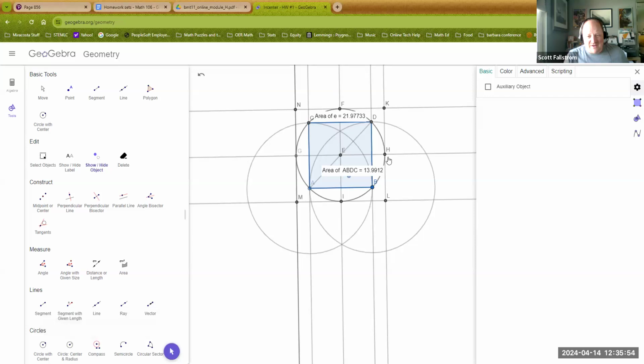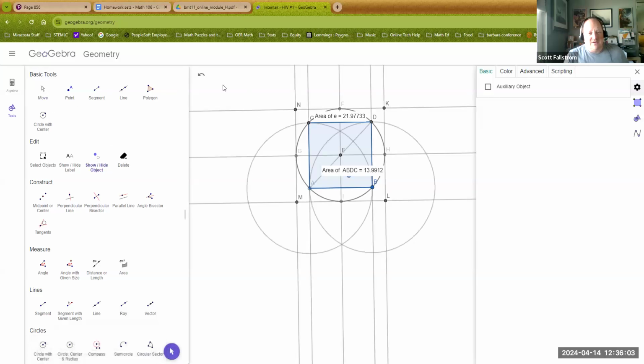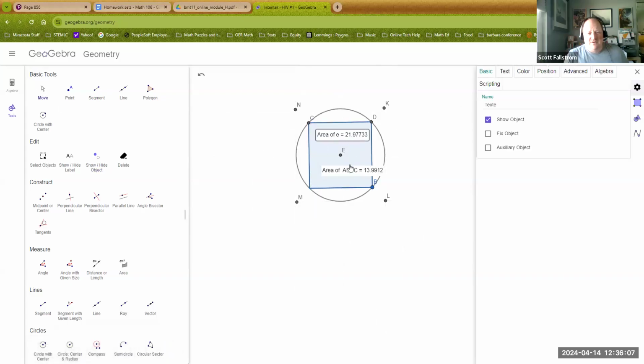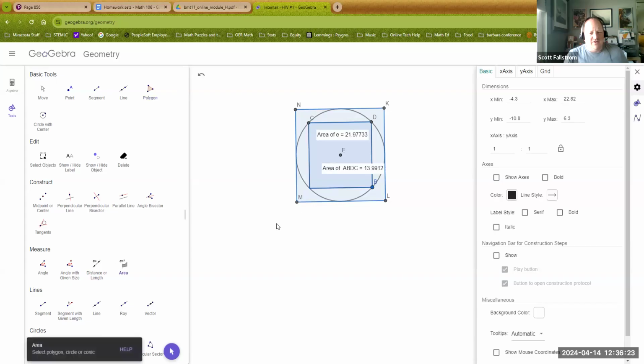Let me try to get rid of these points up here. And there we go. That should do it. Oh, of course, I brought something back in. Let's get rid of that one. There we go. Okay, so I've got my circle. I've got my initial square, right? Let me put that right there in the middle. And now I'll build a polygon around the outside, like so, because I know it'll touch exactly once at each of those points. And then I can create the area of that. There we go.